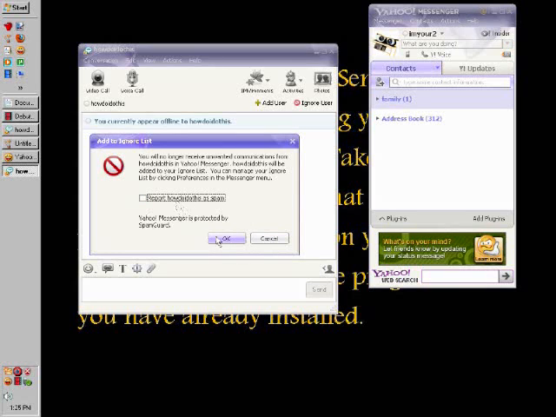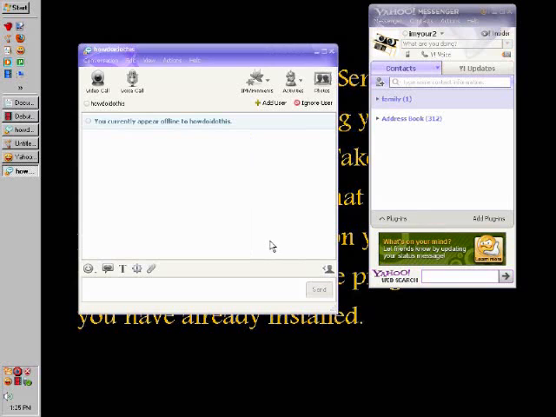Anyway, if you click on the checkbox and click OK, it will in fact send a message to the people at Yahoo Messenger group. They will look into it, and if they find out that you are in fact being spammed or harassed, they can take actions to track the person and or see what they can do about stopping it. Not sure how effective it is, but it's something you can do at least to make you feel a little bit more empowered, and that's the whole point of this video. Now, once you've done that, there are other options you can do.